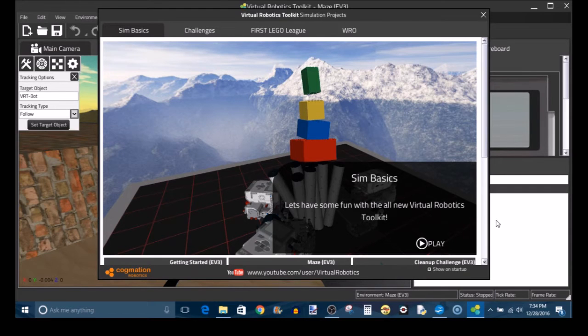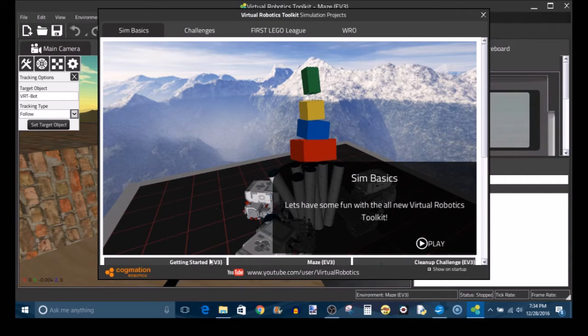Alright, so here we are for our next lesson on the VRT software. I have it opened again to the main menu, and remember this time I'm going to show you how to modify the existing sample robots to get more usability out of them. I'm not yet up to importing our own robots into the software. That'll be next week's tutorial. But for right now, if you want to use the sample robot, I'm going to show you how to modify it.